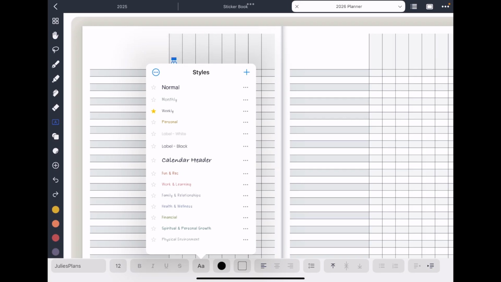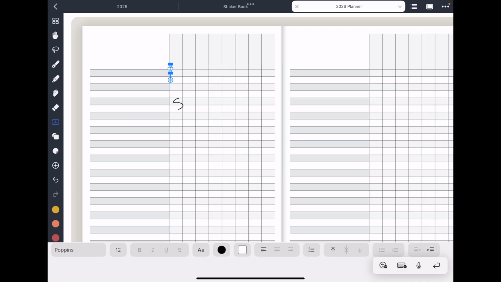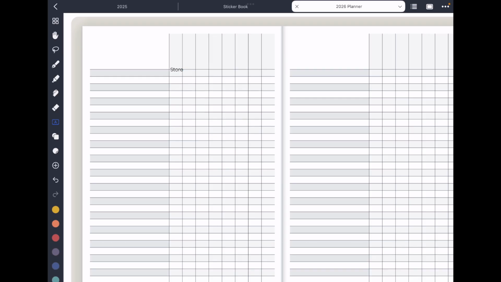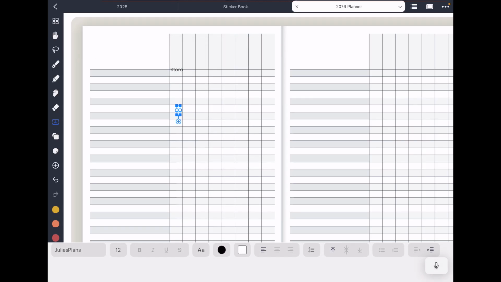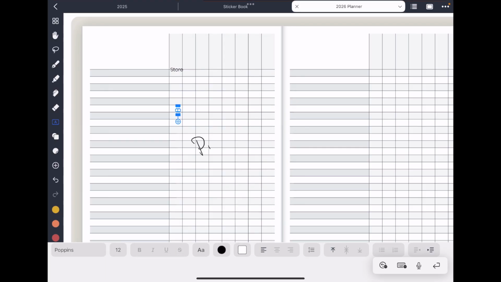I'm going to pick the text style that I want to use, which I think I'm going to go with label black, and make a label for my store. I'm going to make another one for the price.